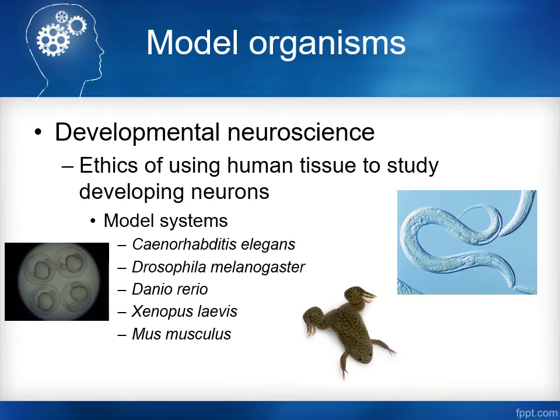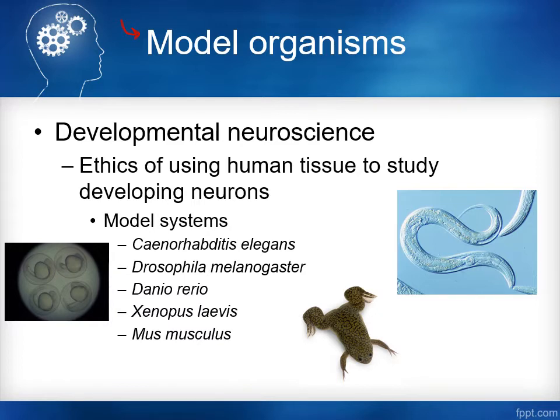All right, we're going to put away our nerve cell review and talk about how do we even get nerve cells and how do we study nerve cells in terms of differentiation. So we tend to not use humans when we're looking at how nerve cells are growing and developing.